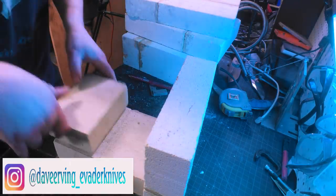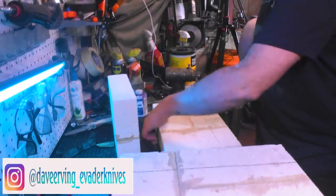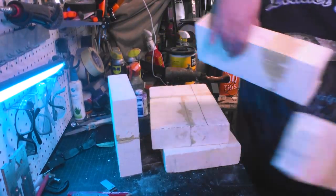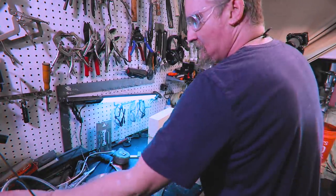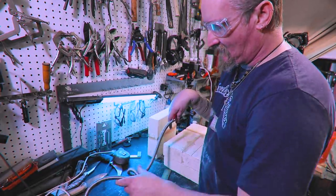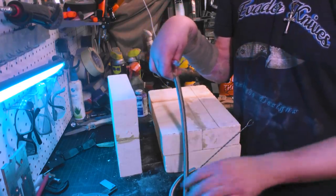All right, so we don't need these bottom three anymore. We can put these aside for now. All we really need are these three right here. You don't need the top either. That was just for the B-roll shot. We're definitely gonna want some kind of straight edge. I'll be honest with you, we're gonna have to cut these because the way the heat builds and all that, it goes by resistance. You can't have them together like this, and you can't have them too far apart.